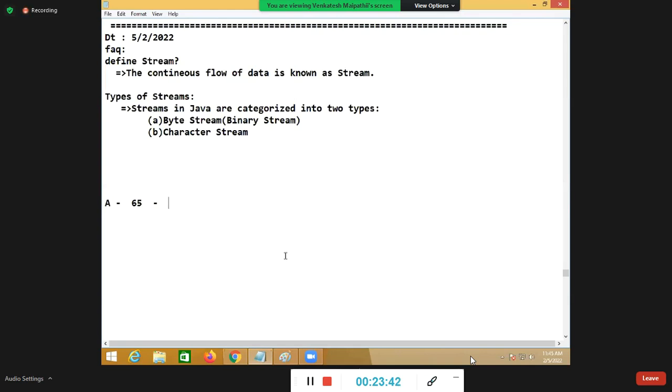Can anybody say what is the binary value of 65? Calculate and say. Now 65 divided by 2, like this. How much will come?